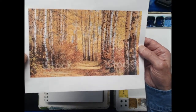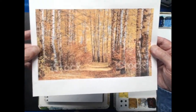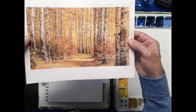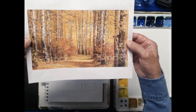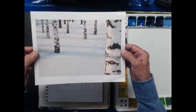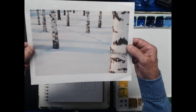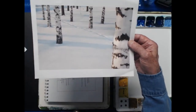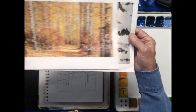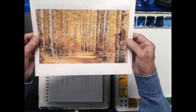I'll show you how I do that. But also notice all the branches that go across. There's a lot of activity there with the branches. I'll show you how I do that also. So this photograph was kind of a starter thing to look at. And I also got another photograph, of birch trees in the snow time. So what I thought I'd do today is two small paintings. I'm going to do one in the fall scene, and then one in the winter scene with the snow. That'll give me lots of practice to show you how I do the birch trees.